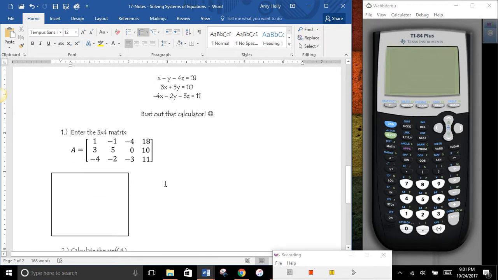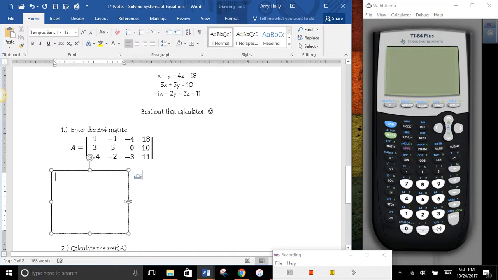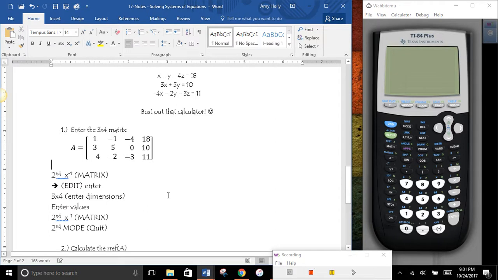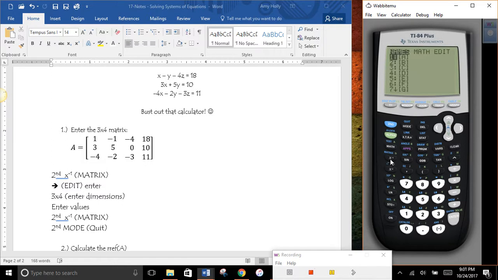All right, so I typed up the calculator directions for you. If you would like to try it out on your own, you're welcome to, and then see if you got the same answer as me. Totally up to you. What we're going to do is hit second, and then this X at the -1 button, because in blue it says matrix, so I have to hit the blue button and then hit that guy. These are the different matrices you can use. You have to arrow over to edit, because I want to edit this matrix.